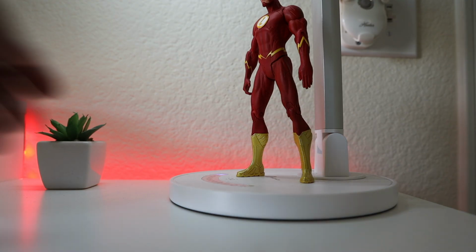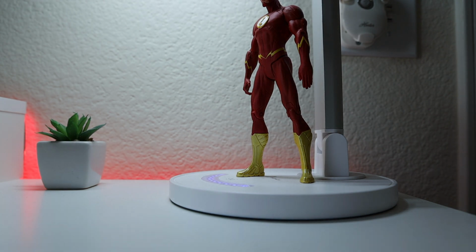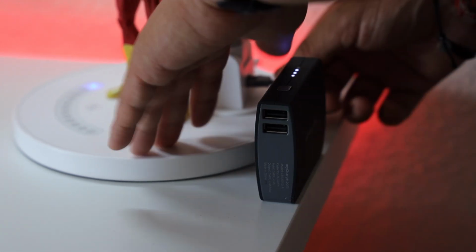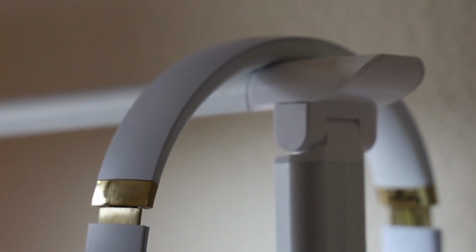Number one, it sticks to that white and silver aesthetic that I'm really going for, and the way you adjust the brightness levels is by dragging your finger along the base like this. Also, it has two USB ports on the back that I can use for charging whenever I want to leave something there by the door that I can just grab and go without forgetting. Typically, I'll leave a portable charger there that I don't want to forget, and I can just take it with me that day. This lamp also doubles as a headphone stand for my Beats Studio 3, which I use quite often whenever I'm trying to drown out the sound of my little brother playing Call of Duty in the room right next door.